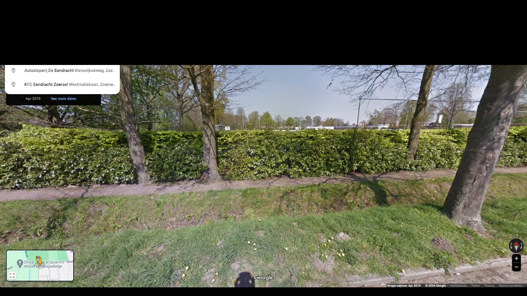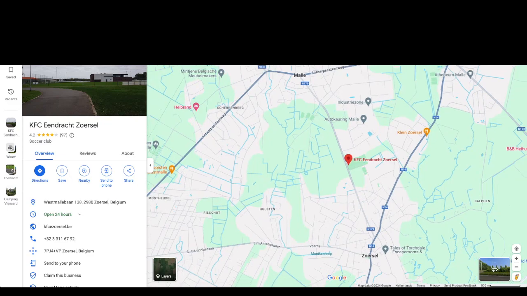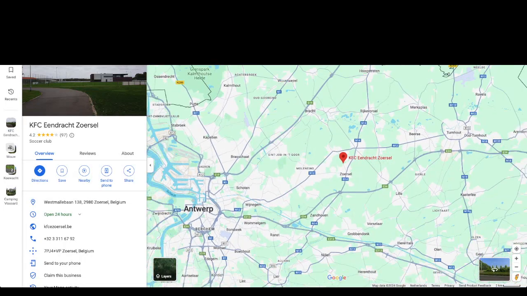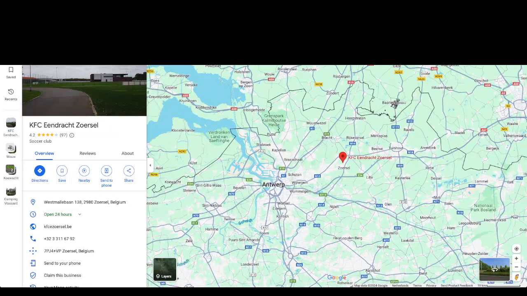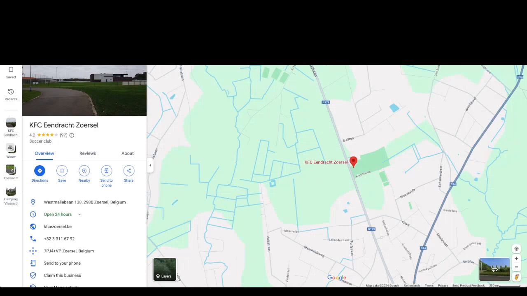It must be in Belgium. KFC Eindracht Zursel. There we go. We come here so often. I should know where it is. Pull away. Pull away. Where are we? Okay, on the other side of Antwerp. All right. Well, that's not a million miles away, is it? Heading towards Limburg, I think. Turnau, okay. Halfway between Turnau and... So it's in the northern part of the town of Zursel.